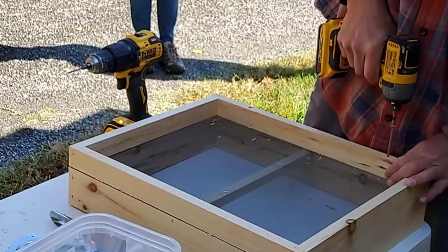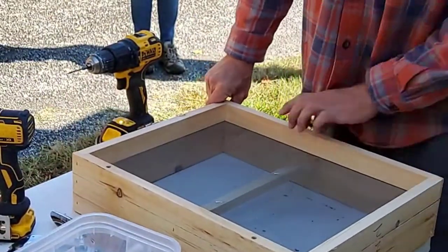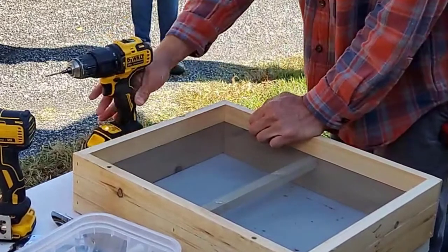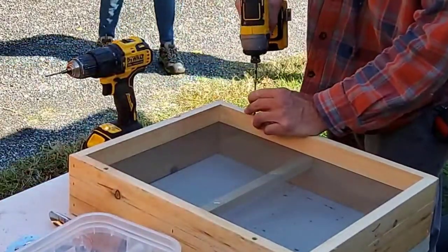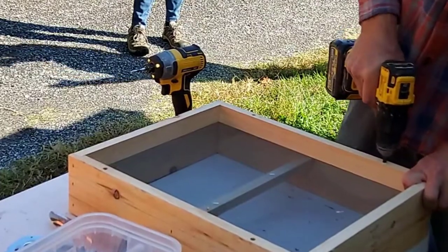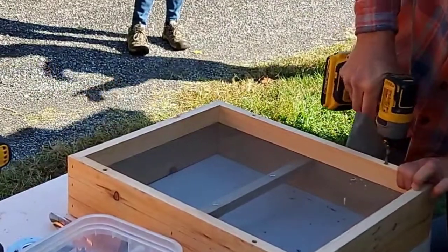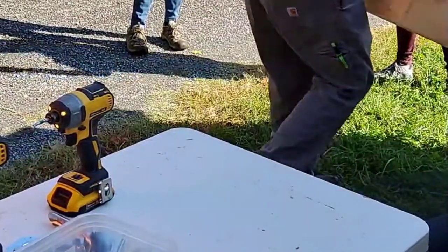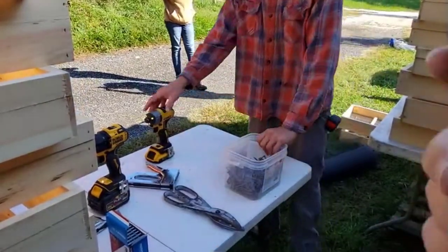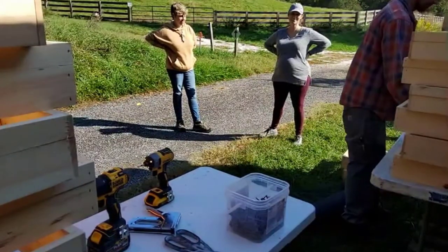I numbered all the pieces and cut them together as one piece so they all line up better — they fit properly that way. If it's slightly off, it'll still fit because it came from the same piece. We didn't do that the first year and had some alignment problems. It's the same issue when equipment from different manufacturers doesn't quite fit — even a quarter inch difference can leave a gap in your hive.